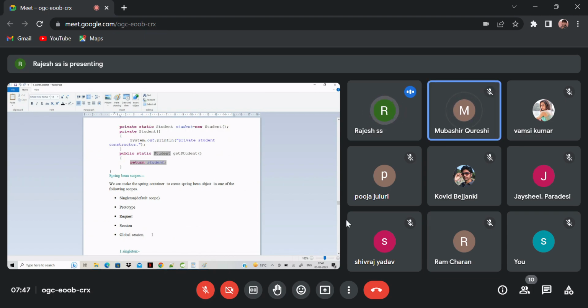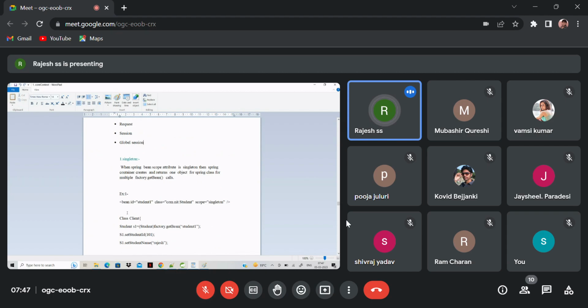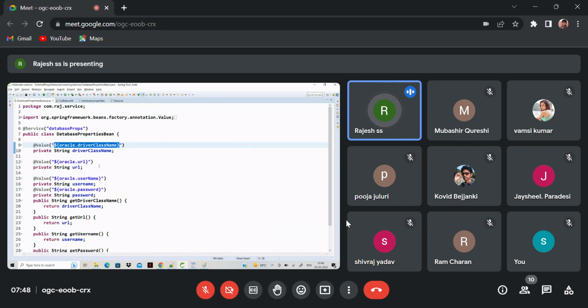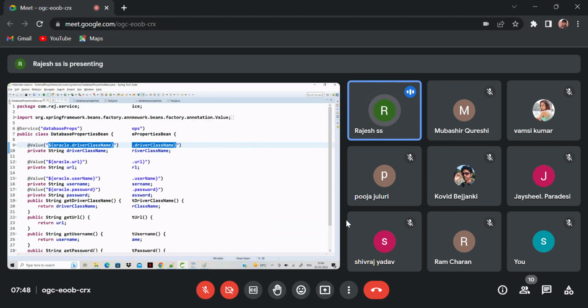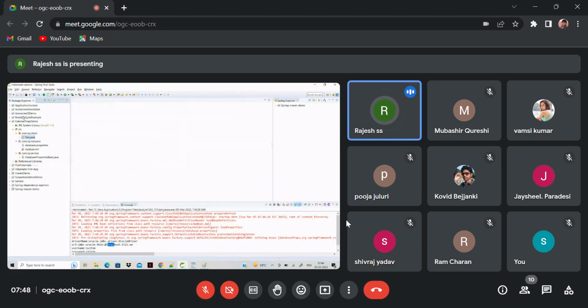Yes, sir. Now we can test our application with this scope to see how it works. For XML configuration, this is the syntax. If you are using annotations, we use the @Scope annotation and mention which scope you want. Let me test that scenario. I already executed it, since executing in the classroom takes more time, so I will show the already executed application.